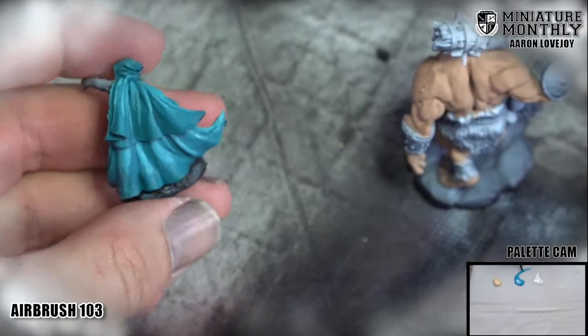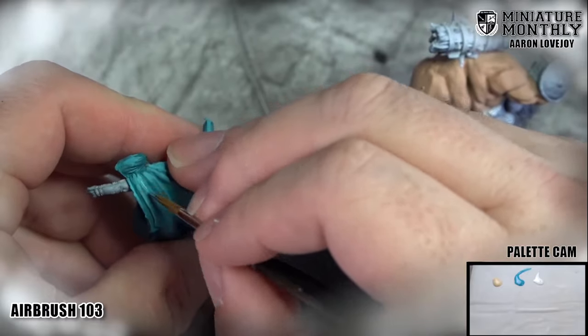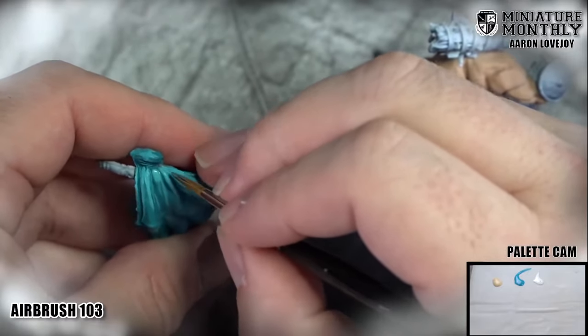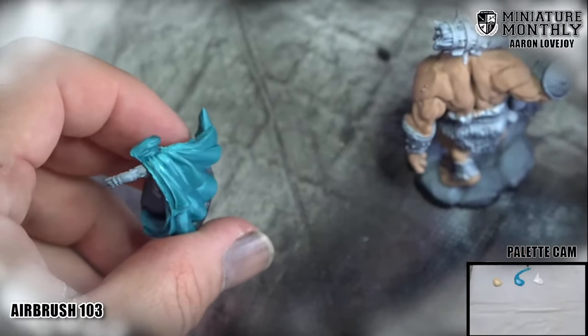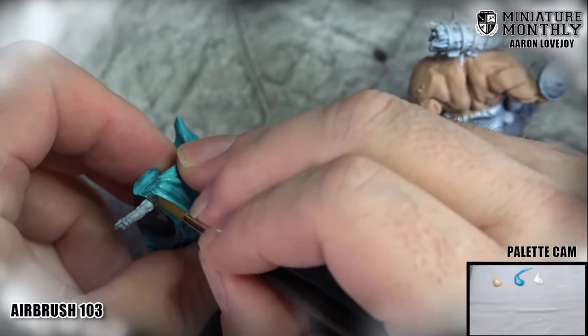All right, something like that. I'm going to come back, and I'm going to insist on my color. Remember, insisting on color is adding that color again. But I'm only going to do that here in the upper regions. I'm also going to make sure that it goes down in some of these cracks here.